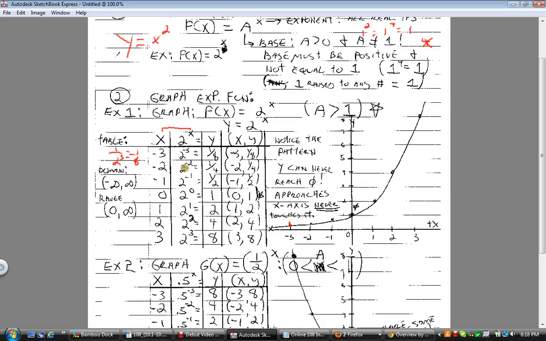Put a -2 in. 2 raised to the -2 is 1/4, and that would put you about right here. And you can see I'm working a couple of these. If you let x equal -1, the output is 1/2, slowly rising on the y-axis. And then we hit this interesting situation of x equals 0. This is crucial because we're going to find that any base raised to the 0 power equals 1. And so this is called the turning point, or the elbow point is my nickname for it. 0, 1 is right here. This is always going to happen on these graphs.